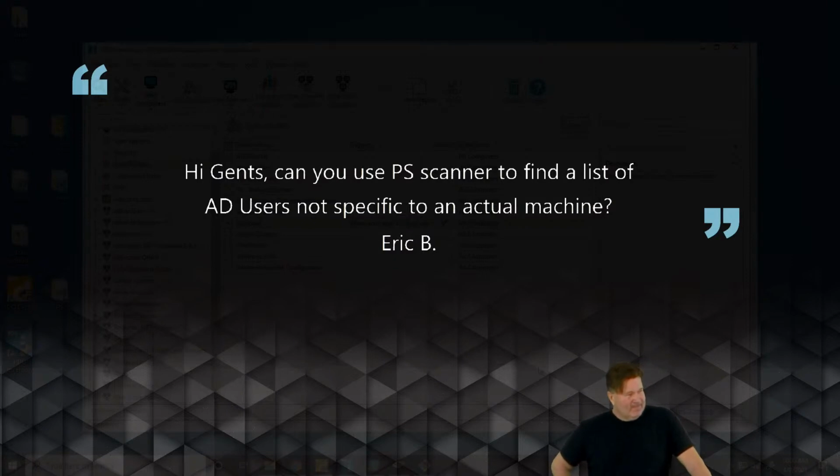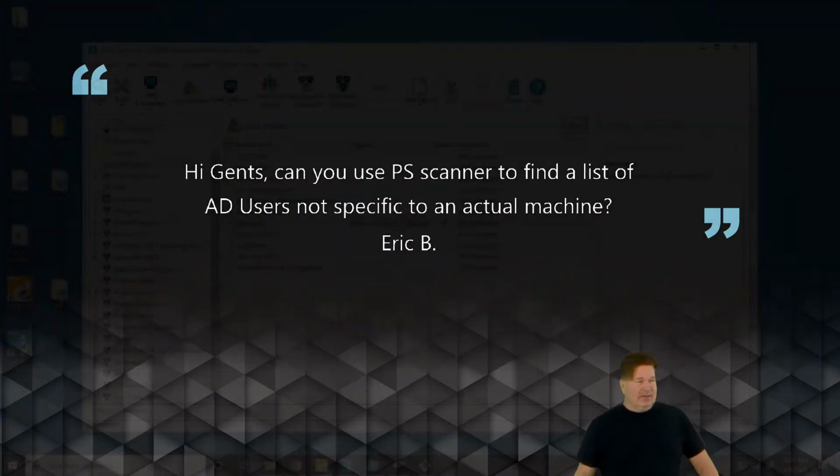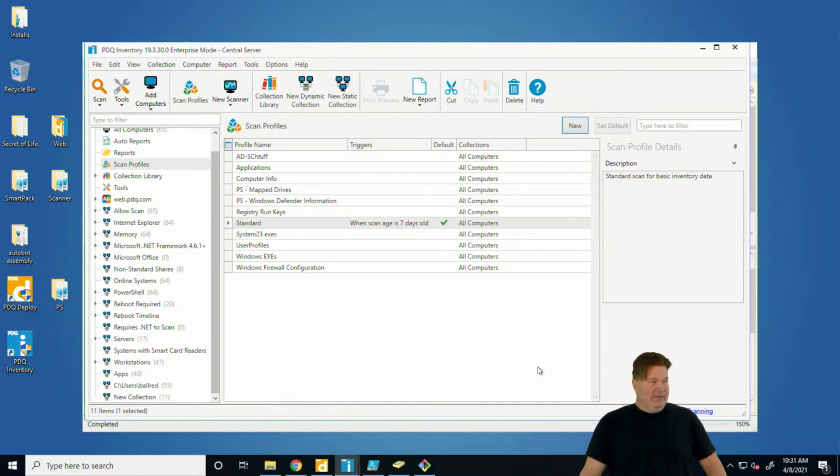Basically you're running a PowerShell script to query AD at that point. Where would you put that data when you get it back in inventory? You might as well just run that as a script. Maybe have a Get-ADUser and then specify the OU you're looking at, or if you want to grab all of it. Could you do a dummy machine and run it? I don't know. That sounds like a script and a CSV to me.